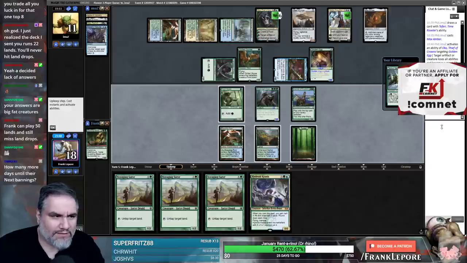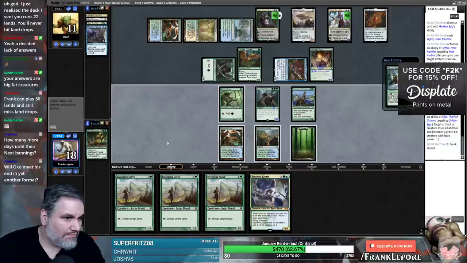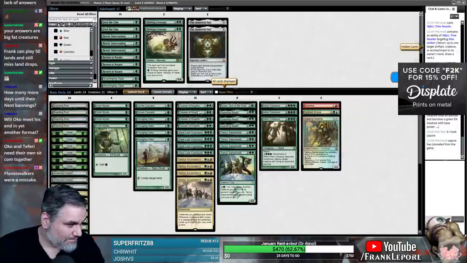What did they target with Jace? Mox Amber, just so they can replay it. No land again. Wow, that's unbelievable. 12 cards, 3 lands. Sure.